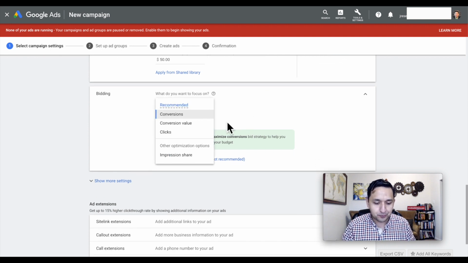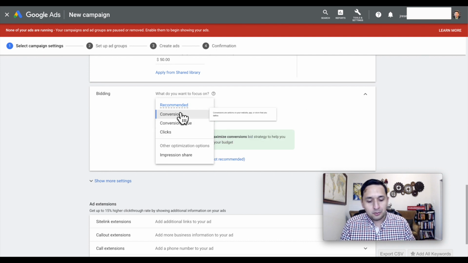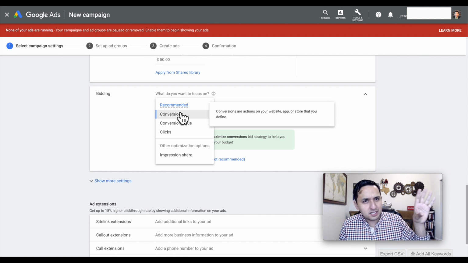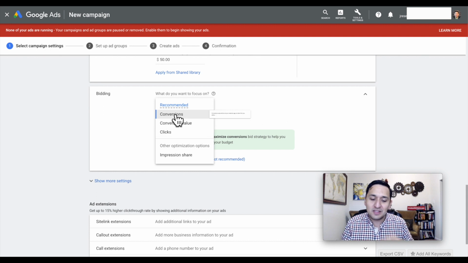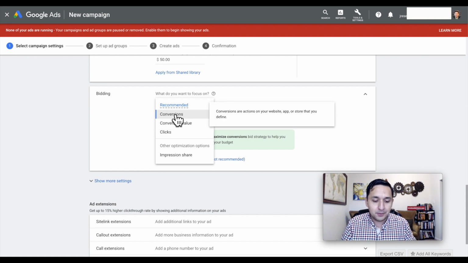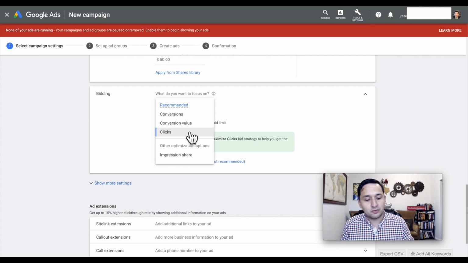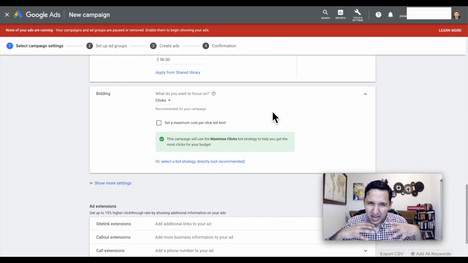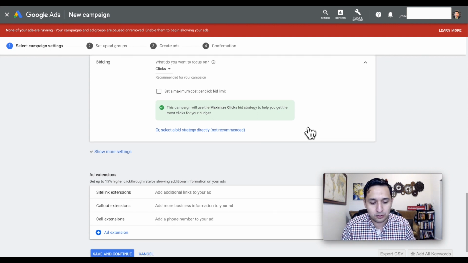Then when you go to bidding, you can optimize based off of conversions or clicks or click conversion value. This is where I was mentioning at the beginning, those first two options, the leads and sales, those you do have to have a conversion. Here in the traffic, you do have the option of optimizing based off of conversions or clicks. If this is the first time that you're running the ad and have no conversion set up, then you will want to go to clicks because you're not going to have a conversion to optimize for. So we're going to go with clicks just because I guess most of the audience right now is probably at this stage. If not, let me know in the comments section and I'll make an updated video to show you the other way as well.